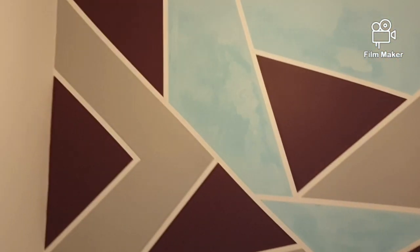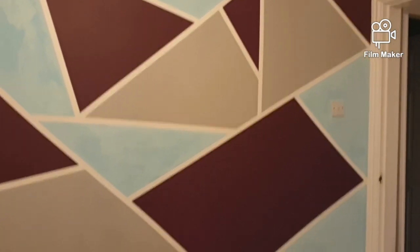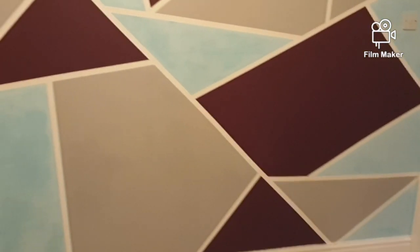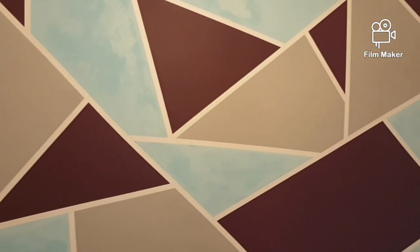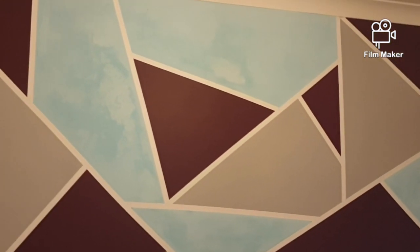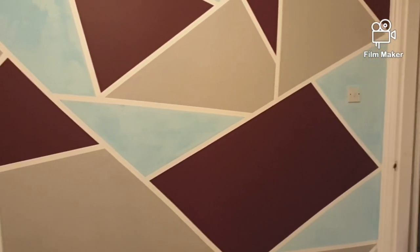So here's the finished product. The paint is still wet, that's why the blue, especially, that was the last colour to get done, looks a little patchy, but as soon as it's dry I will take a picture and add it on to the end of the video. But that's how easy it is to create this geometric pattern.